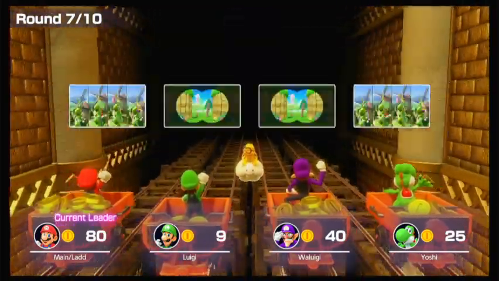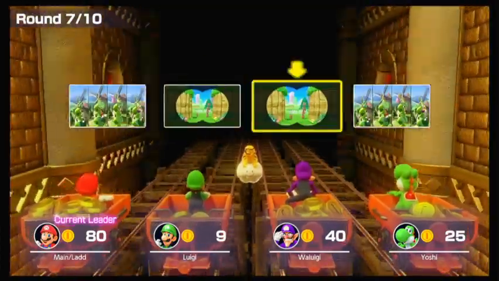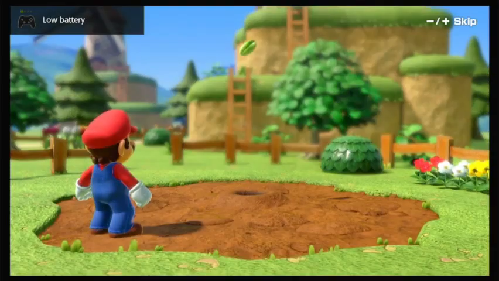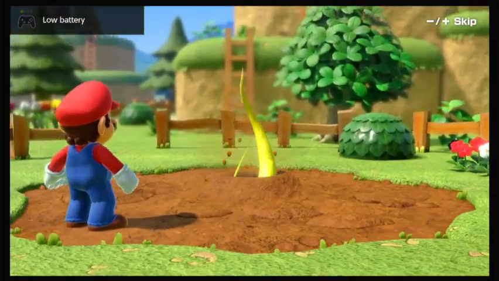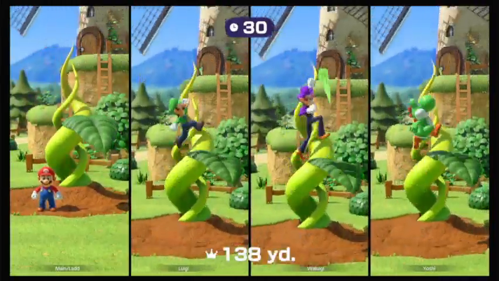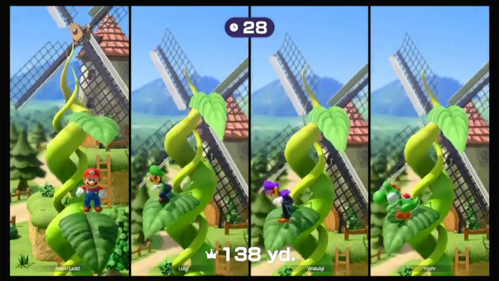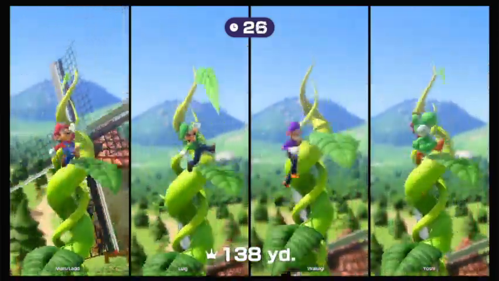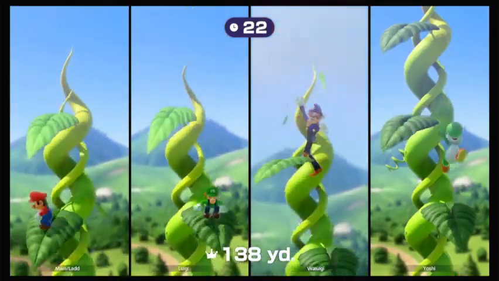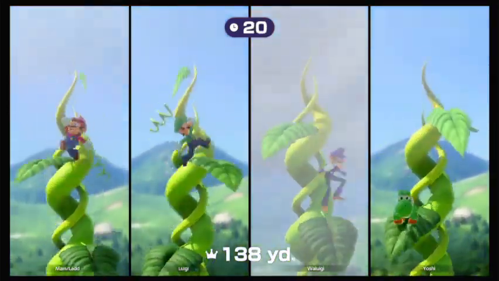I kind of want Leaf Leap. Either one would be fine. Okay, Leaf Leap. So basically, we want to jump up to the Beanstalk, and we want to jump as high as possible. I keep forgetting the jump button. The jump button is A, not B. I keep thinking it's B for some reason.